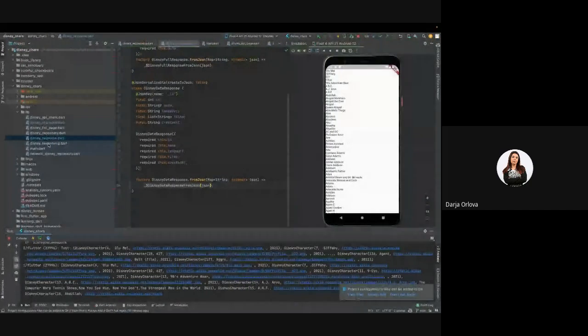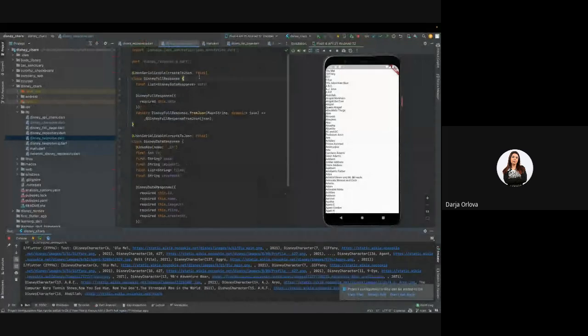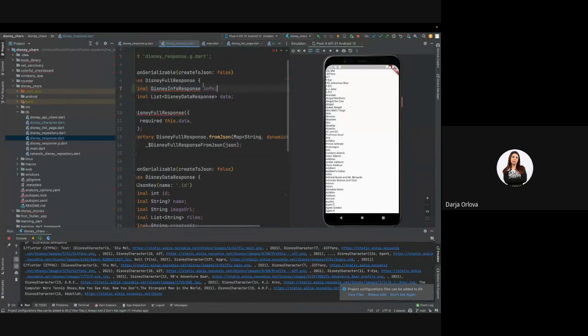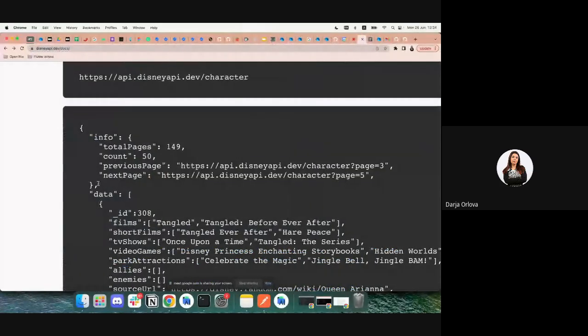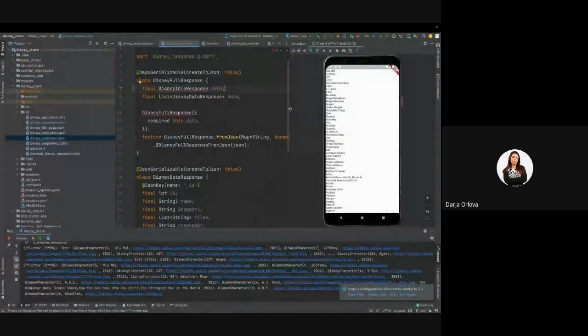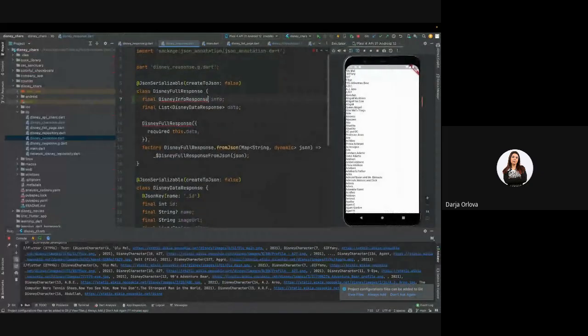So for this, we already have our Disney response. We could, for example, also have here final Disney info response called info. If for whatever reason we would also need this information, we could also do that. So what you need to take away from this is that this is completely modeling the JSON that we use.